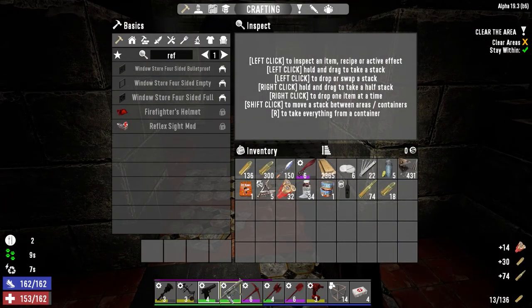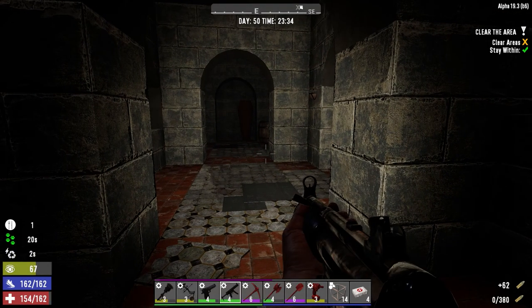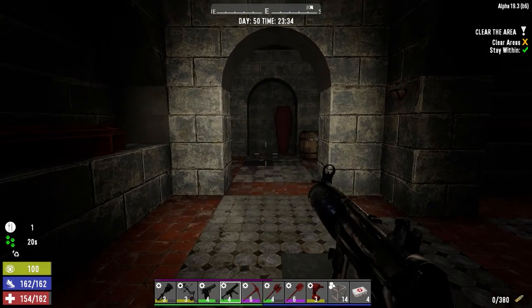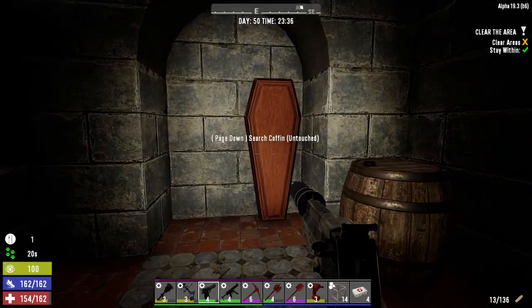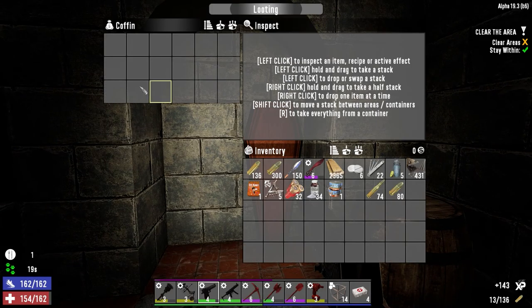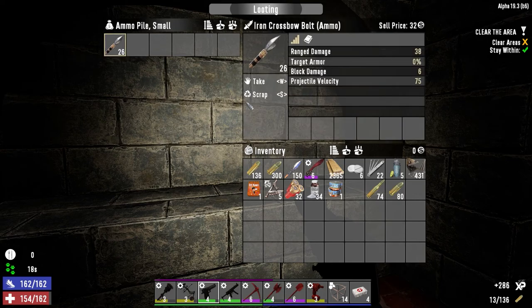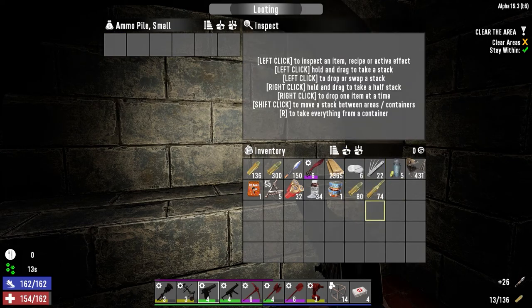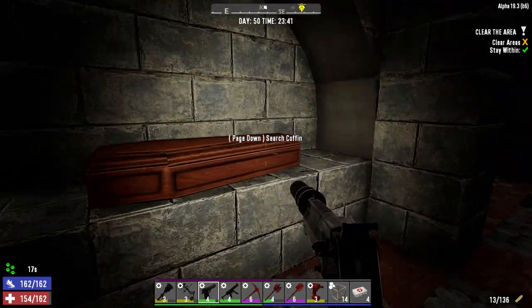Alright, modify you. You gotta put black dye on your weapon because that way you're more stealthy. You tell them I told you that. That's how it works. Just in case you're wondering. Hey, scrap. Don't do what I'm telling you to do. Do what I think you should be doing.